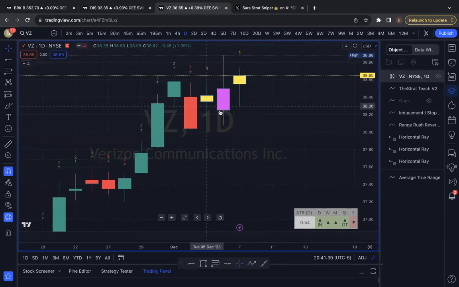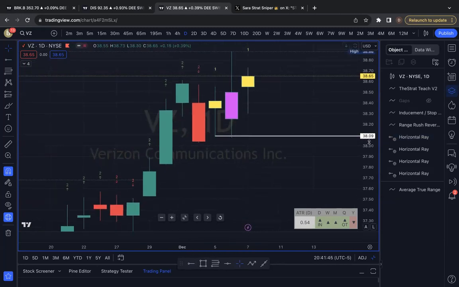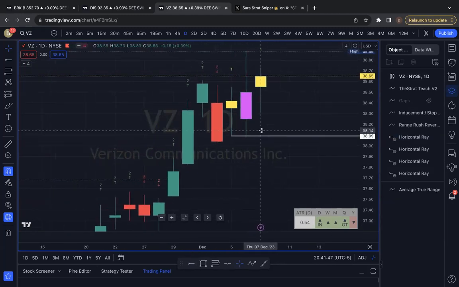So the thing about a 3 bar is, a 3 bar was once a 2 bar and it turned into a 3, right? The 3 bar is the only scenario that another candle can transform into. So something can start off as a 1 and then it breaks as a 2 down or 2 up, and then it can turn into a 3 because it breaks both ranges. A 1 is always a 1, nothing you can do about it. A 2 is always a 2. If it breaks the high, it's a 2 unless it breaks the low, and now it's a 3. Does that make sense? I hope I didn't confuse you with that.